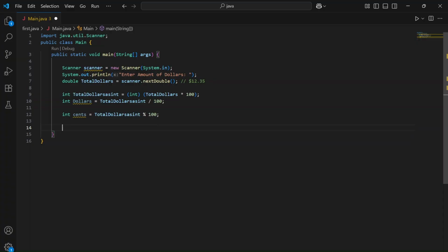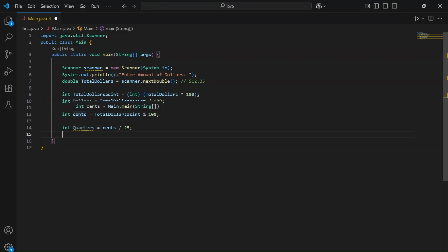Now for our cents, we're going to see how much that is in quarters, dimes, nickels, and pennies. So let's do int quarters is equal to our cents divided by 25, and make sure this is an integer. That way, when you get a decimal value, it's going to round down. So if our value is 2 point something, it'll round down to 2, so our quarters will be just 2 quarters.